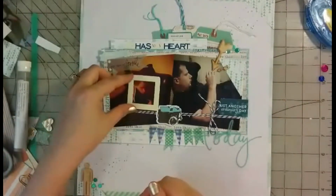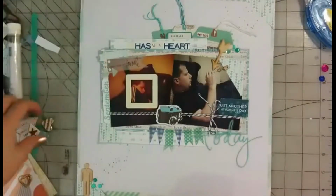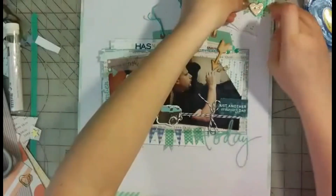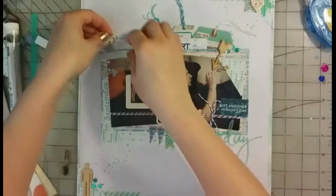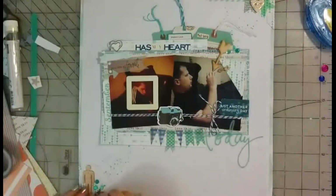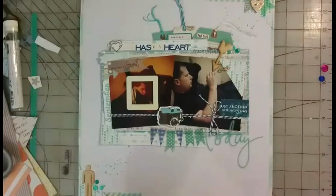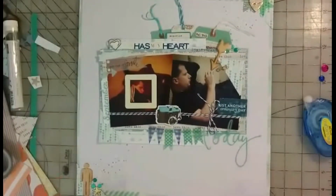That's where it stays. I then just add my last piece, that chipboard frame for the C in my initials. And I make a little cluster at the top with a star, a banner, and a gold foil heart, and I really like the way that looks. I thought it was the perfect touch. And then the very last thing you're going to see is I add a gold paperclip heart right next to the title, and one more gold star just to kind of tie in that little bottom cluster. So you see three clusters, one at the top, one at the bottom, and one right in the middle.